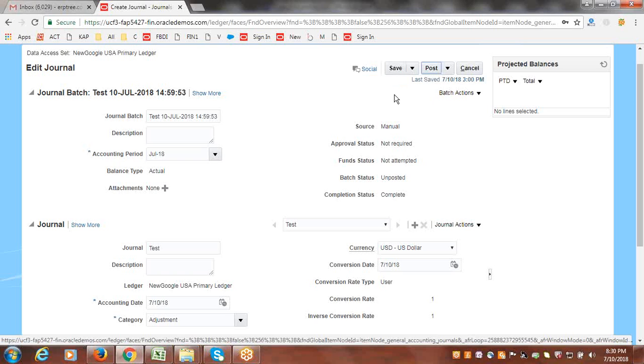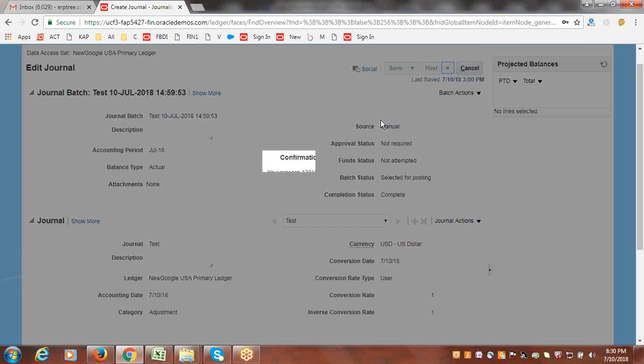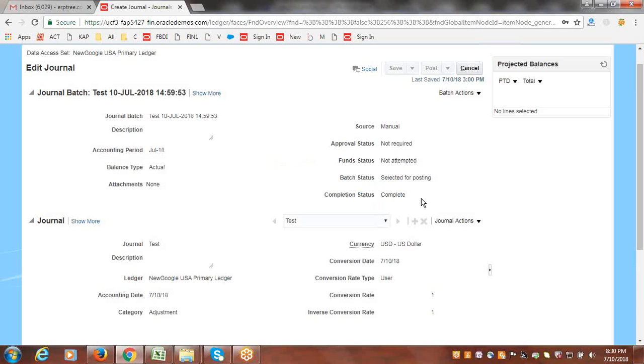So the posting process will trigger this journal to the reporting ledger. Just click on post. We'll wait to see the batch status as posted. Till then you can keep hitting refresh.